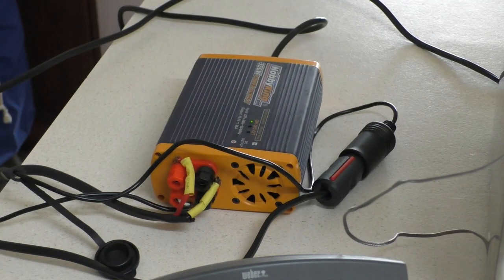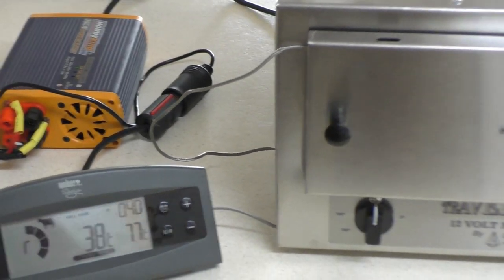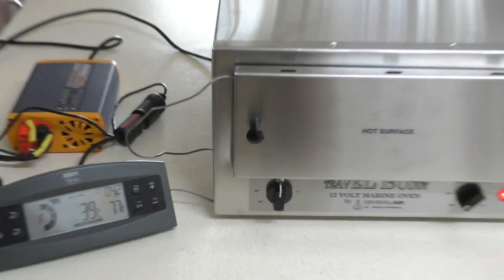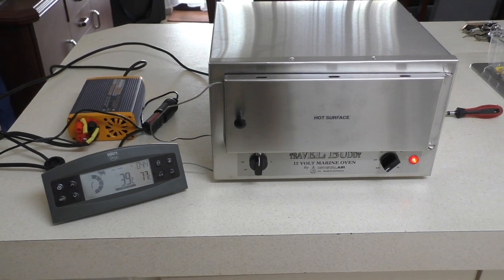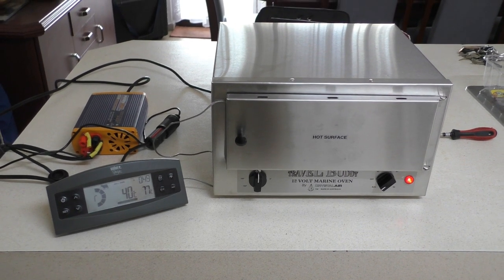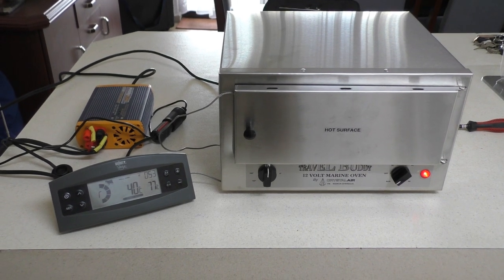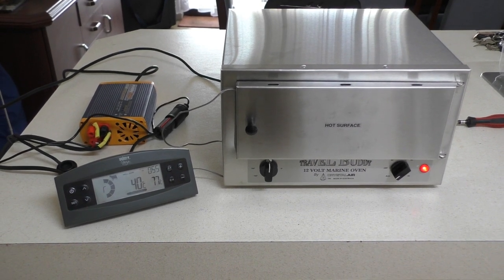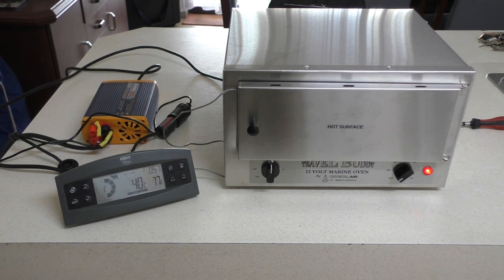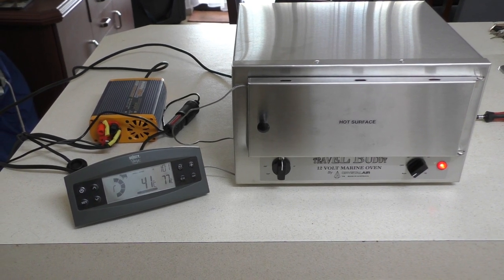We've got a 12 volt converter at the back there. We've got this inside at the moment. Just setting it up here because it's easier to use. Don't have to keep running in and out to the coaster. So we are about 1:30 in the afternoon now, so I'm just going to keep track of the time. As you can see, the thermometer is already going up.